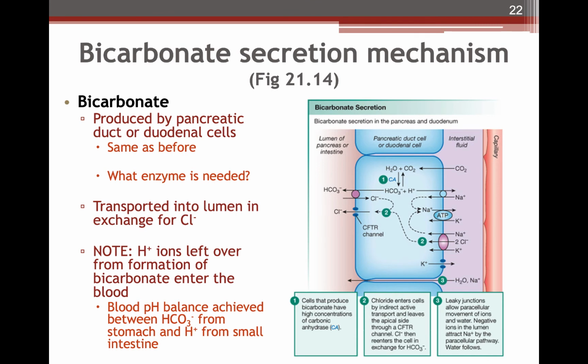So it's almost like the parietal cells in the stomach are working with these cells that are in the small intestine and in the pancreatic duct. They're working together where there was preemptive loading of bicarbonate into the blood to deal with these hydrogen ions later on. But it all starts off with the same chemical reaction again, drawn in a kind of a screwy way. But water plus carbon dioxide ultimately makes hydrogen ions and bicarbonate ions.